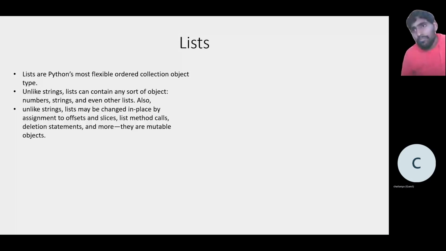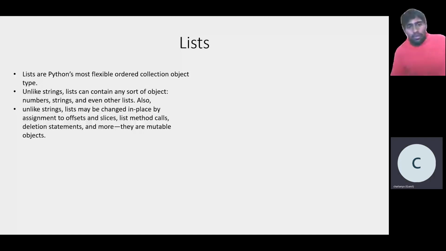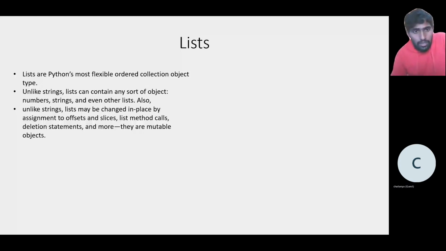You can do it with a list. You make a list, an empty list, then you can keep on adding any number of objects to it. But whereas strings, it's not possible in place to that object. It is impossible. So that's why it's called immutable. This is mutable. This is the major difference. Both are collections. But that is immutable. This is mutable.